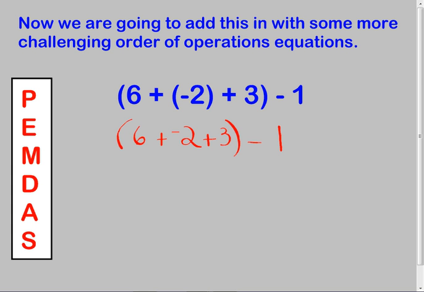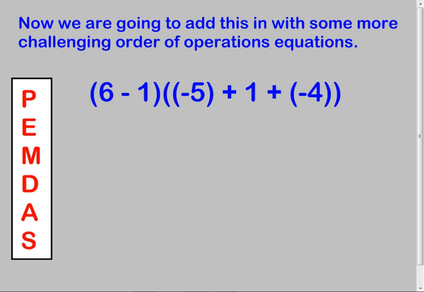Josh, what's 6 plus a negative 2? 4. And it's okay if you can do this in your head. 4 plus 3 is 7. What's 7 take away 1? This is the best part about algebra. This isn't hard. It's 6. Well, it shouldn't be hard, right? That's what I liked about it. I didn't have to know how to multiply two-digit numbers by two-digit numbers. We didn't have calculators. We did it all by hand. We didn't have a choice.